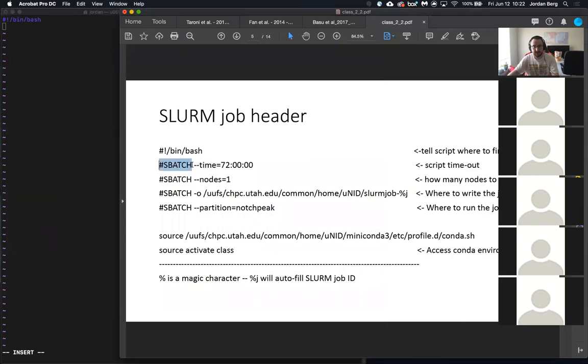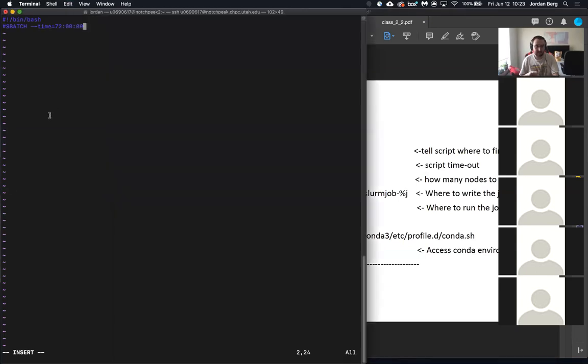So any of these lines, the SLURM job interpreter is going to say, okay, this is setting up a SLURM environment variable. And this one, time, we're setting it at 72 hours. So if a job runs for longer than 72 hours, it's just going to exit out of that command. With the CHPC nodes, as just a general user, you're limited to 72 hours for a given job to run, which is generally enough time to run a full data set of sequencing files.